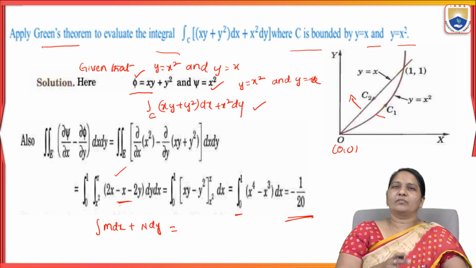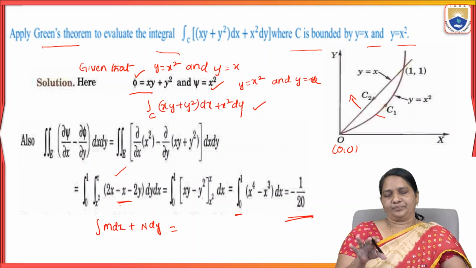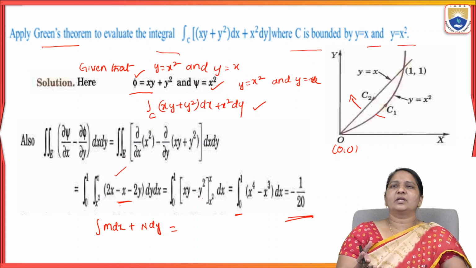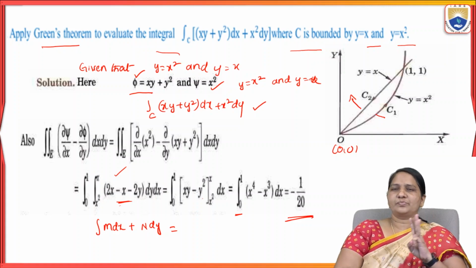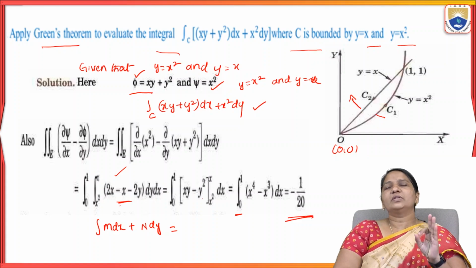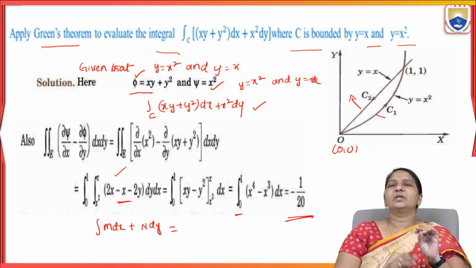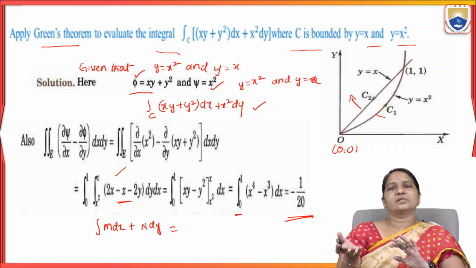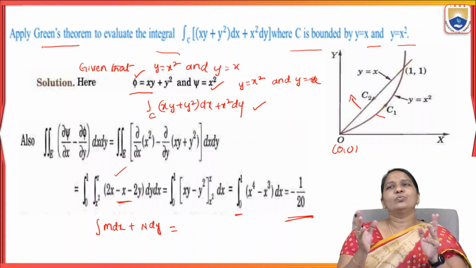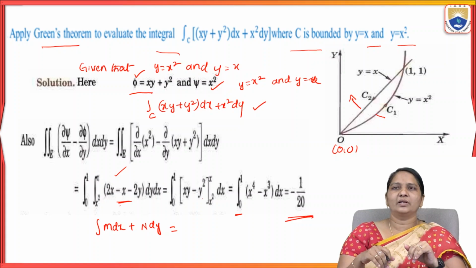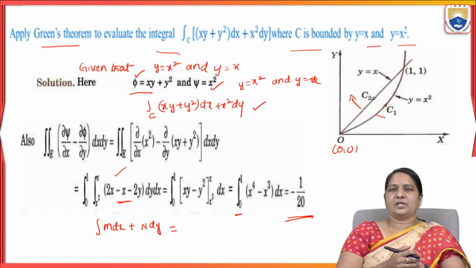So this is the way we can calculate the line integral or surface integral by using Green's theorem. In this video we observed 3 types of problems. In the first one, we were given the curves and the intersection points also. In the second problem, they gave only the circle with the radius, and at that time we used polar coordinates. Now they gave only the curves, not any intersection points. So first we have to calculate the intersection points to know the limits to calculate using Green's theorem.